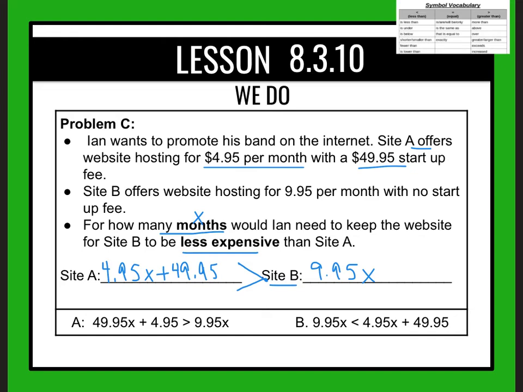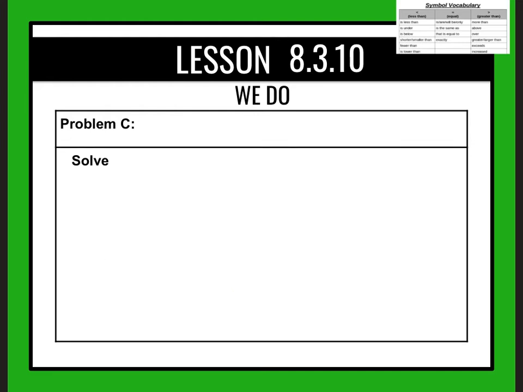So let me see how this would look. I'm checking Site A here, $49.95 x plus 4. Oh, this is wrong because the months are not being charged at $49.95. So that expression is already making this wrong. $9.95, this is Site B. We want Site B to be less expensive, so that's correct, than Site A. All right, we'll have to solve that one.